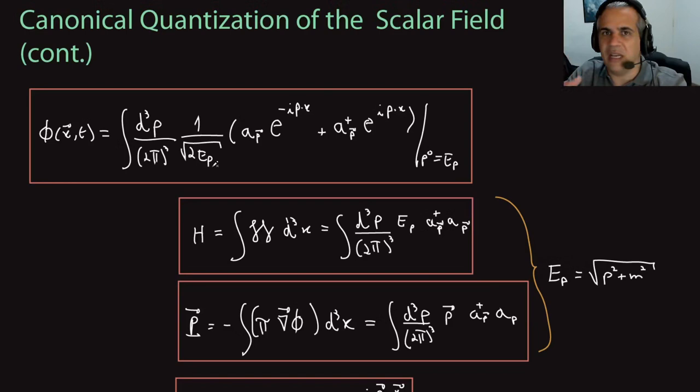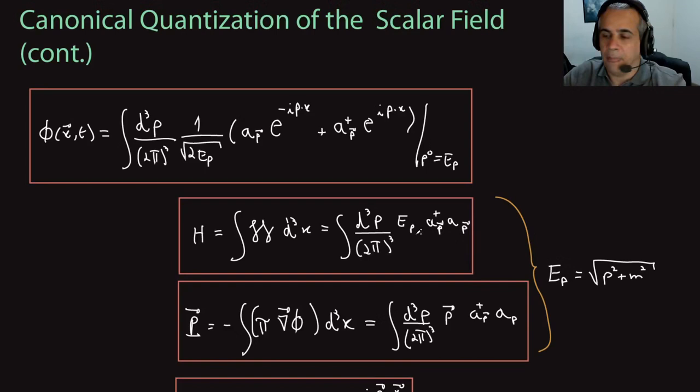I have also shown, and this is very important, that the Hamiltonian of the system can be written in terms of these creation and annihilation operators, and that again looks very much like a harmonic oscillator, but now with a different frequency for each momentum. So I can vary momenta continuously, and that makes for an infinite collection of harmonic oscillators. And that tells me that I have a discretized spectrum. For each of these frequencies, I have a discretized spectrum, which is composed of packets of energy E_p.